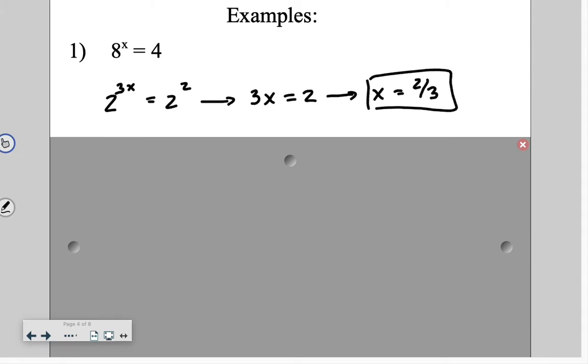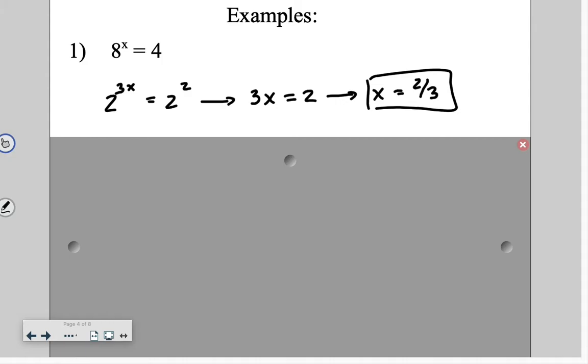Okay. Notice no calculator needed for this one. You could use a calculator and solve this, which I'll show you in a second. But this is when we talk about the calculator versus no calculator day. This could be a problem on the no calculator day, because I don't need a calculator to do it, because I can get the bases the same.